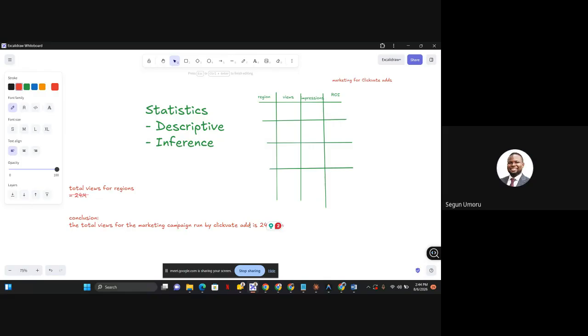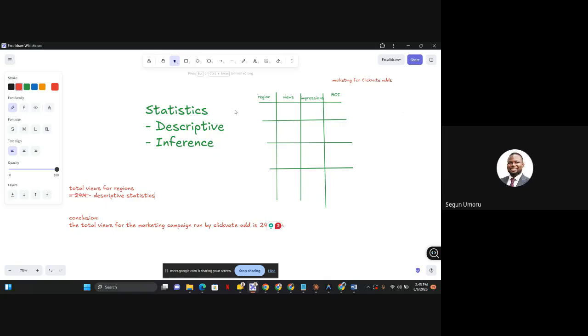This is what we call inference statistics. Do you understand? Because it has been validated using a statistical model. Now, the statistical model we use there is just descriptive statistics. Does that make sense? Yes, I understand. That is what I've been trying to explain. So, descriptive statistics is just one part of statistics. There are other kinds of testing, other analysis that you can do that can help you validate an assumption. Do you understand?